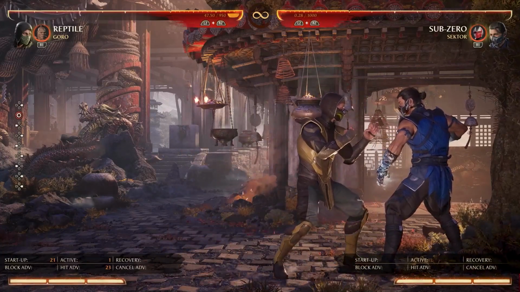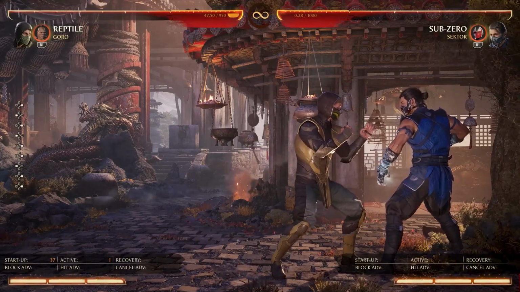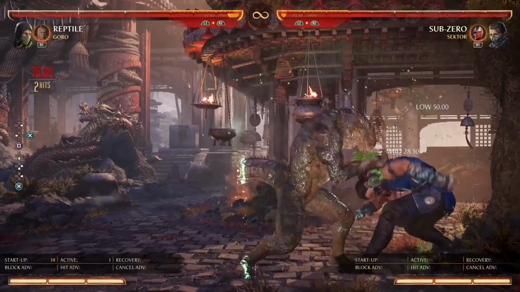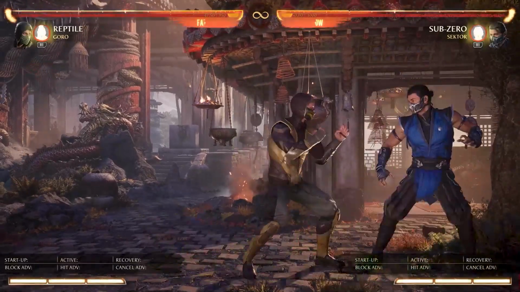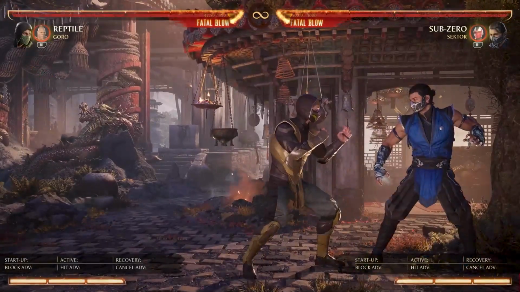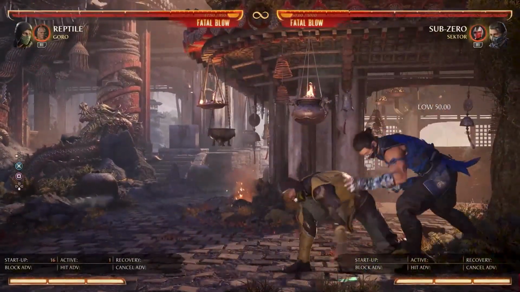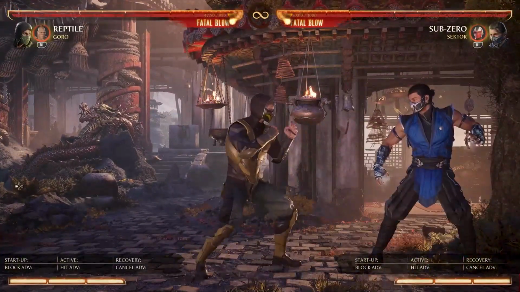Now I'm going to show you, starting here in the corner, combos you could do with Reptile without Goro. Now the first one is the same as the one with Goro, the jump in. That, or you could do this. And this is Reptile slide. Huh, weird. It was working. Interesting. There we go. I don't know.